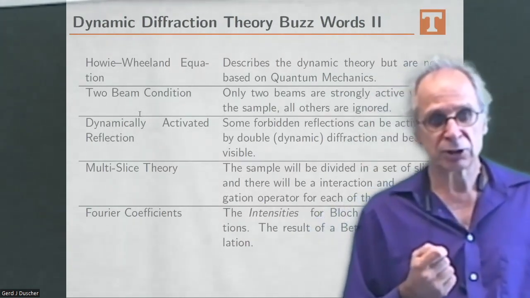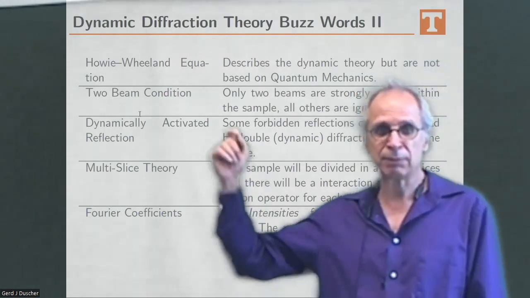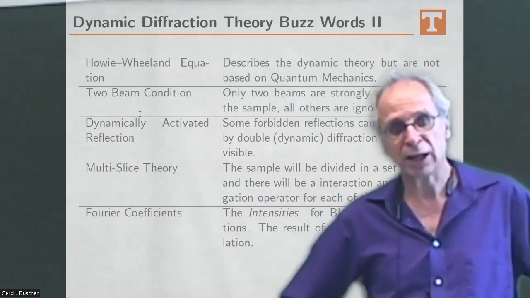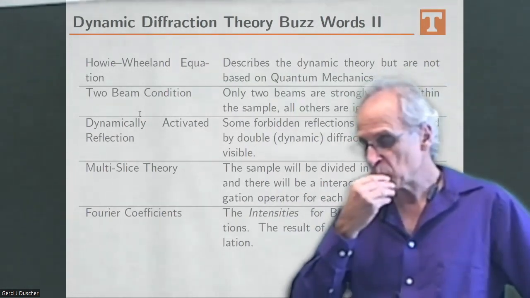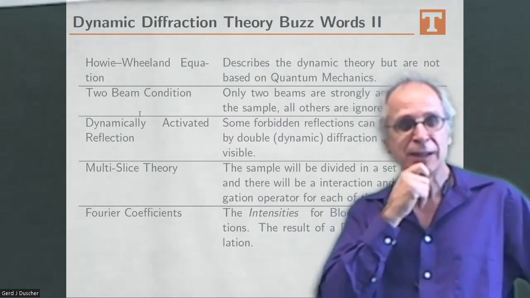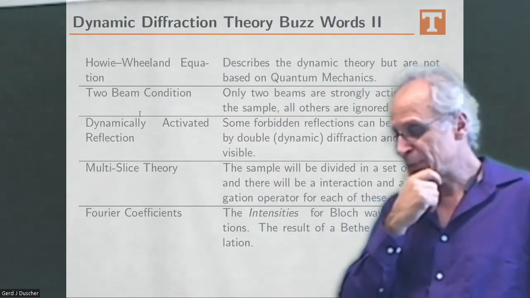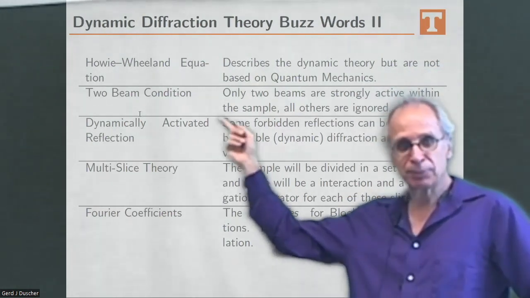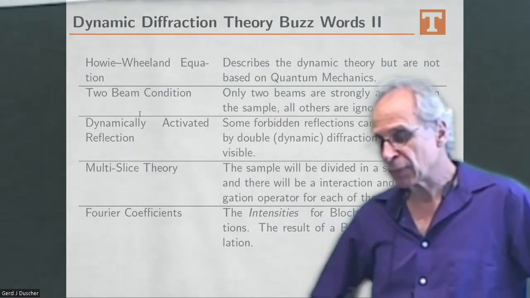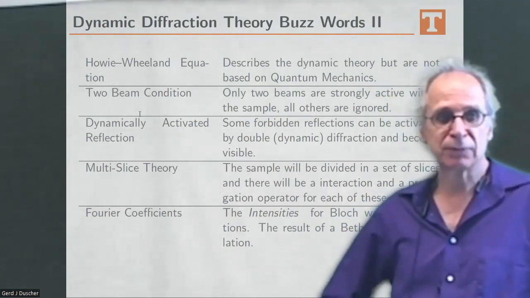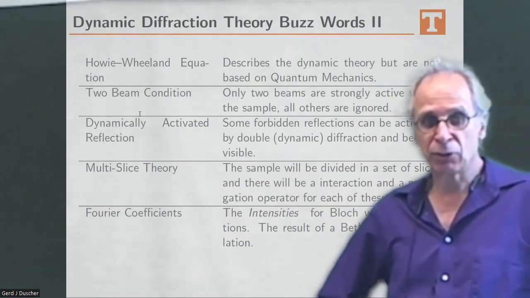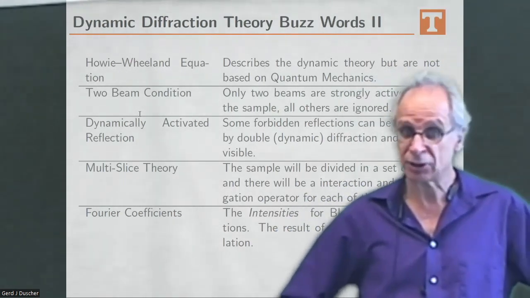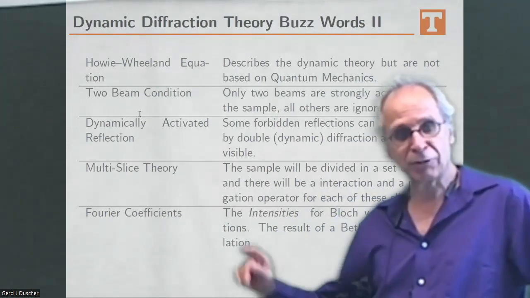We are going to use Bloch theory in a form that is done by Howie-Whelan, R.G. Howie. I met him at the Cavendish Lab, so he's a fun guy. So we have the two beam conditions. We are not going to go into that. We are using two beam conditions even in STEM imaging. It gives interesting results.